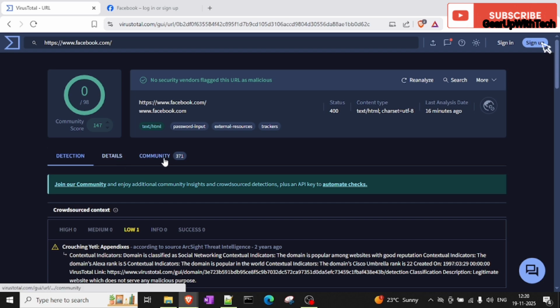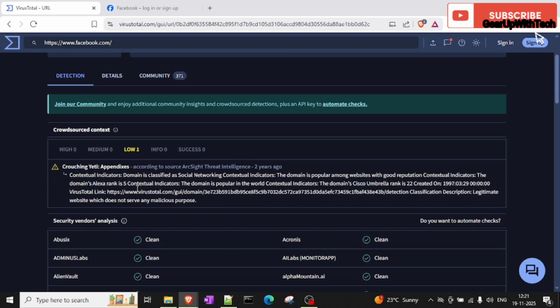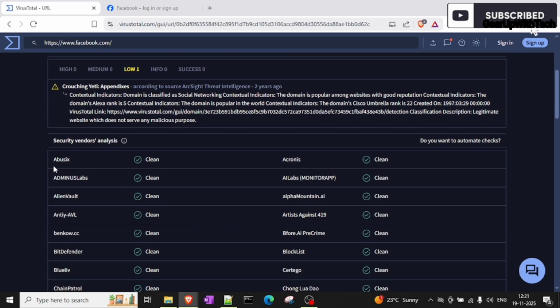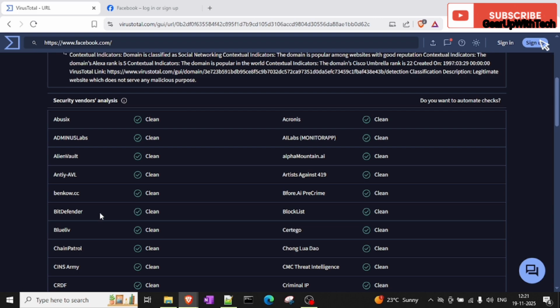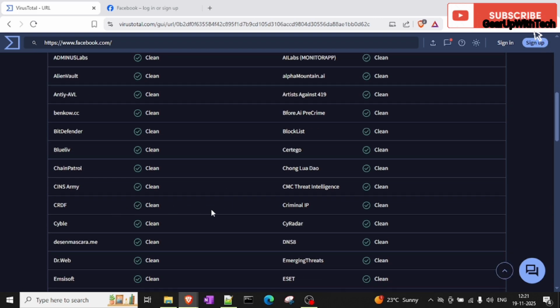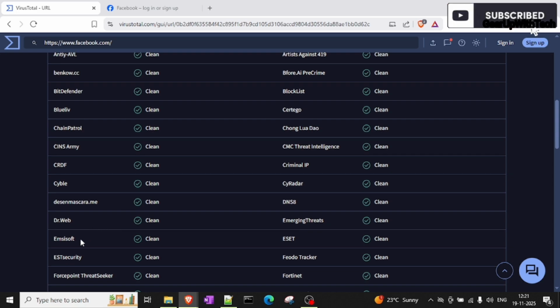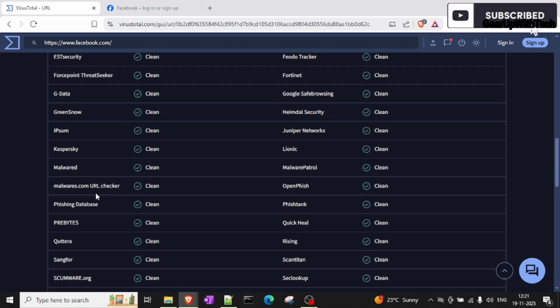Then detection details, community. Below here in the details you can see which vendors are analyzing this. So AlphaSOC, Abusix, US labs, they are also saying that there is no red flag in the URL. Bitdefender, Chain Patrol, CRDF, a lot of data is there.